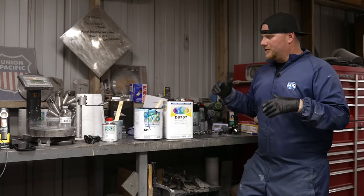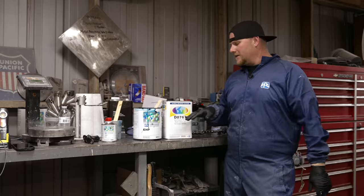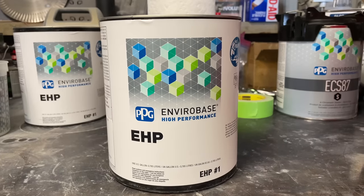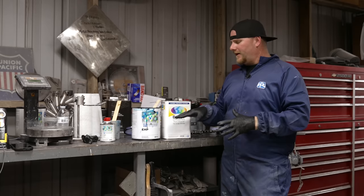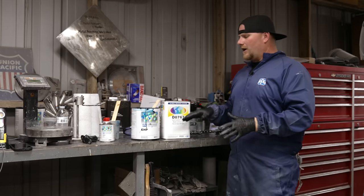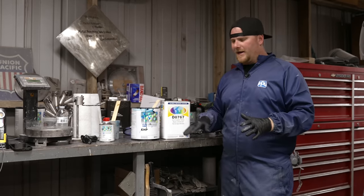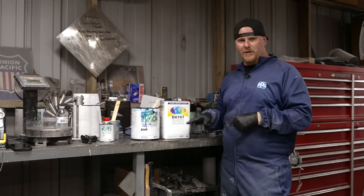All right, so we've got two coats of sealer on the entire car, and now we're gonna roll into the base coat. When you're doing the base coat, I want you to keep in mind that what we're gonna talk about is very specific to waterborne paint, not solvent. Solvent is going to react very differently. Not to say that you can't do these steps, but the consistency of the paint is going to change.